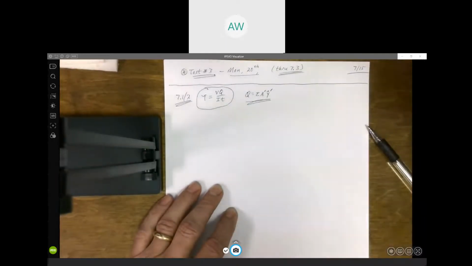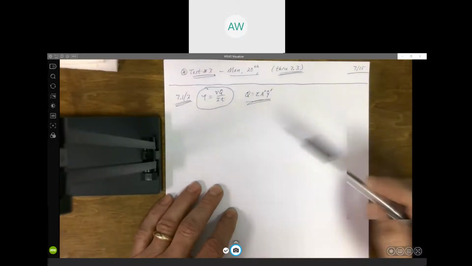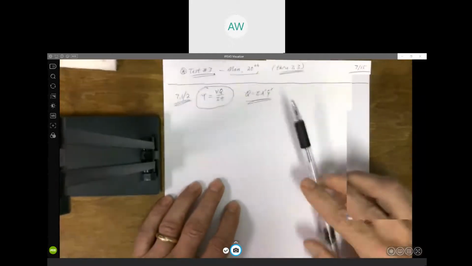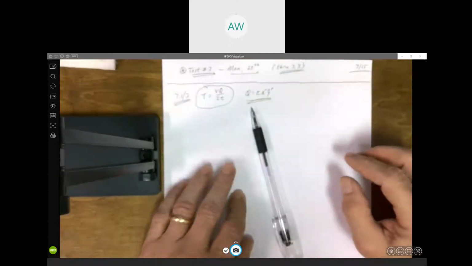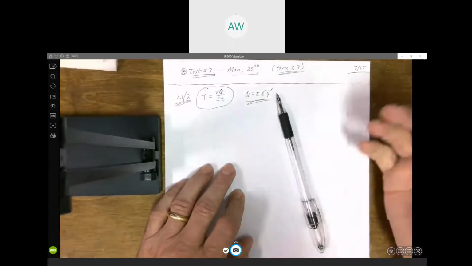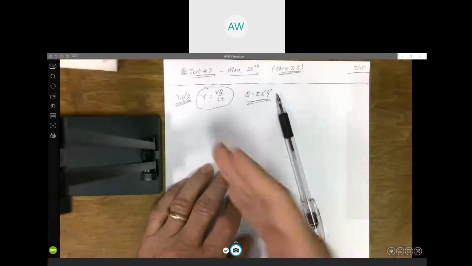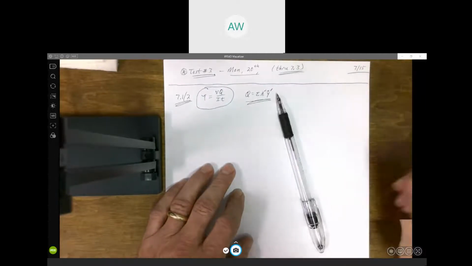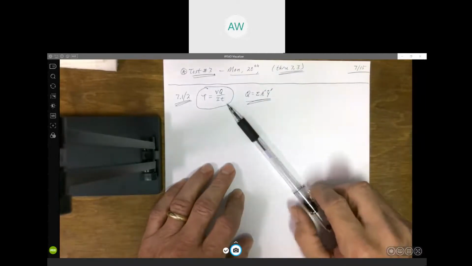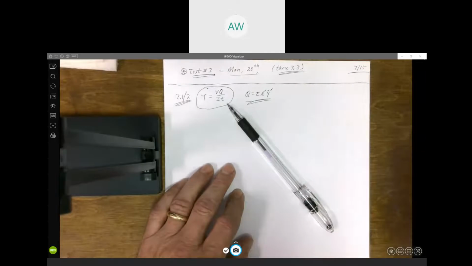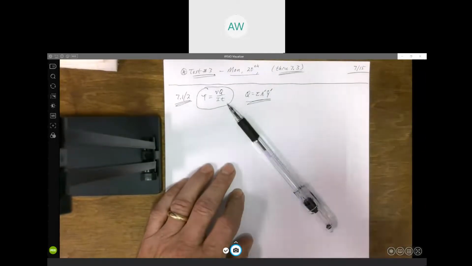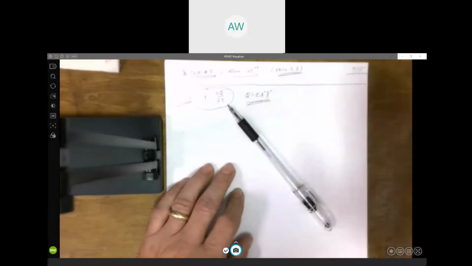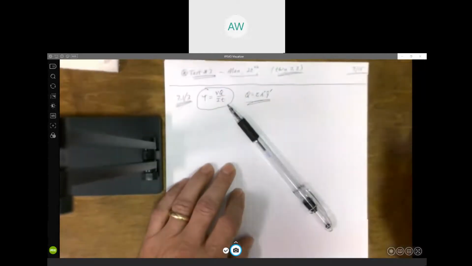It'd be all the area above that. And you multiply that area times this Y bar prime, which is the distance from the neutral axis to the centroid of that area, A prime. I is the moment of inertia for the whole cross section about the neutral axis. And T would be the thickness or the width of the cross section there at that distance or location where you're calculating the shear stress. So wherever you're at y prime, whatever the thickness of the cross section is at that point.